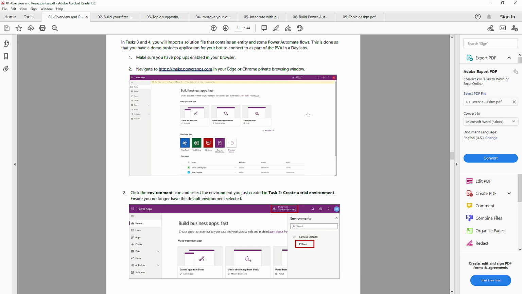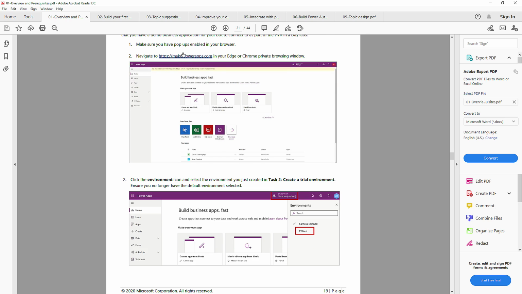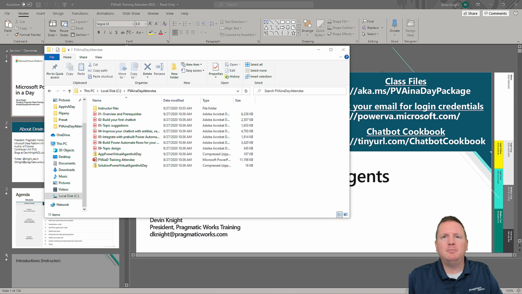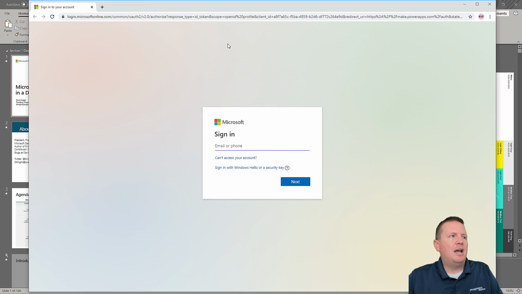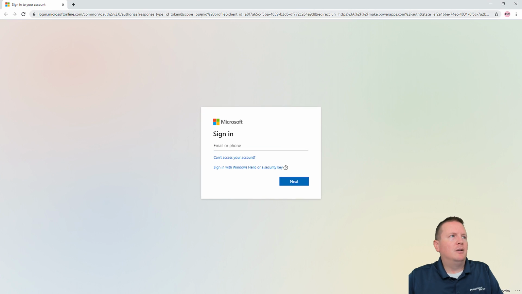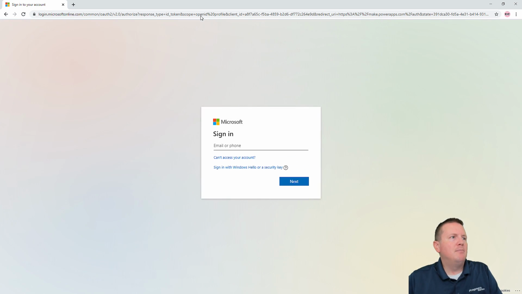And the first step here is we're going to log into make.powerapps.com. So you can either launch your web browser, or you can just click the link in the labs. Again, I do recommend you keep the labs open for this, because there are quite a few times you'll want to click and interact with things that are in the labs themselves. But you're going to go to make.powerapps.com. Okay, I'm actually going to start it again just to make sure you guys can see this.